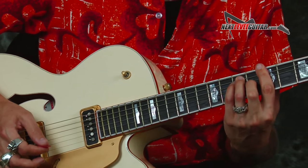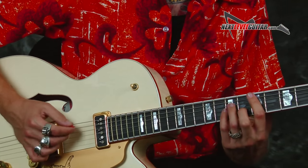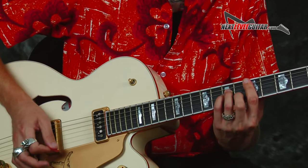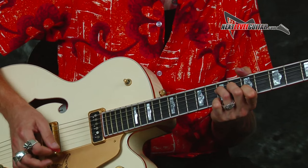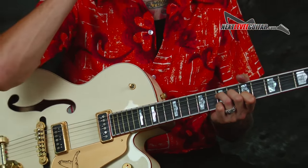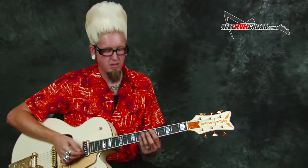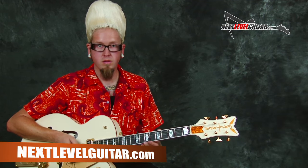Remember, we're using that other open A from the first part of the example, which gives it a little bit of a tweak difference. It gives a nice rhythm and a little bit of separation between doing your walking embellishments — just gives a little bit of flavor. It's only three chords, but we want to make it sound so much bigger than three chords. Working within walking embellishments inside the chords is going to sound super full but at the same time really smooth.